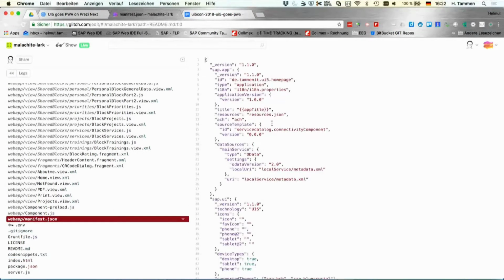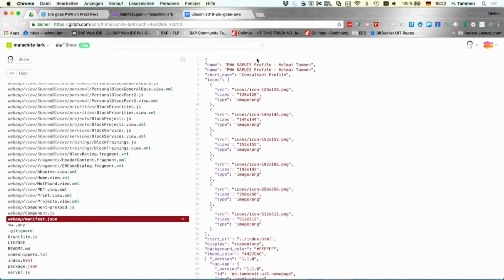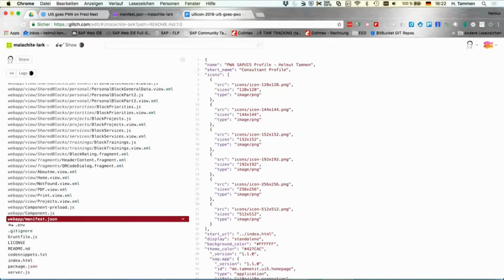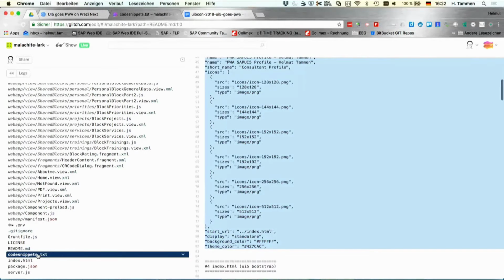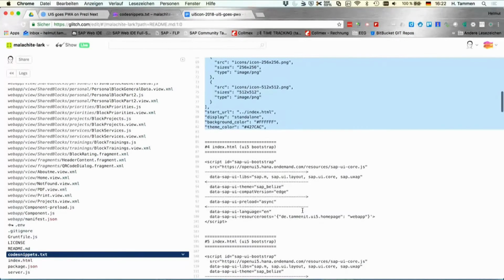Where is it? Okay, at the top. It contains two names; we only need one. A short name, some icons, some colors here, and from here on the UI5 part starts. So this information is all you need for your progressive web application. So let's go to the next part.